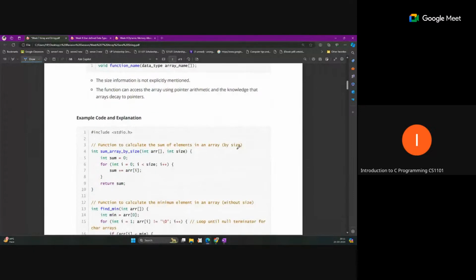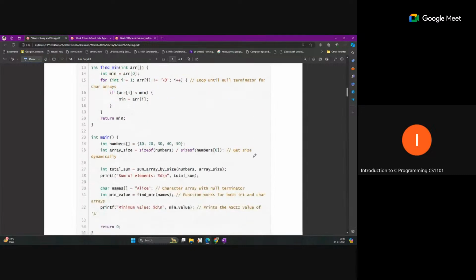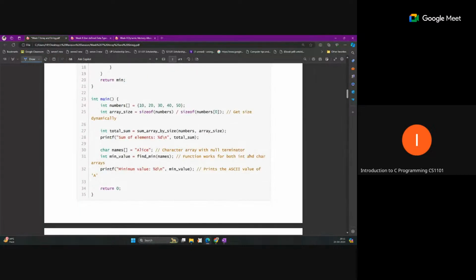Okay, so this is the code which is given. You can understand both representations here. Here we have two functions, sum array by size. First we will look at the main function. This is the one array we have declared. No need to always mention the size. The size will be assigned automatically if we initialize the elements at the time of declaration of the array. So here int numbers, we write empty brackets and also initialize the elements inside this array. These 5 elements will be stored inside this numbers array.